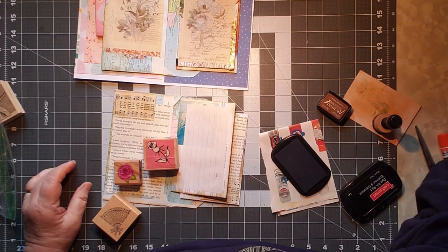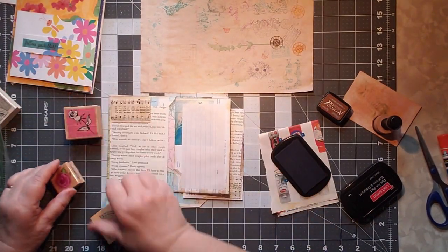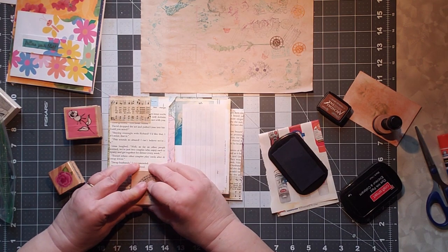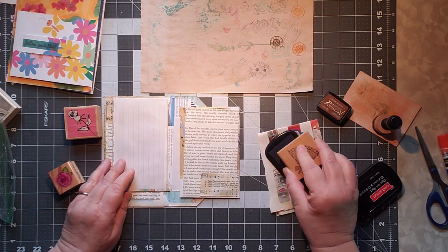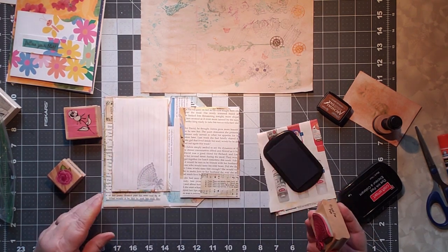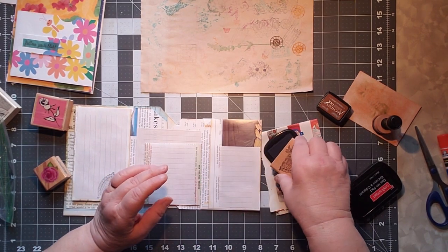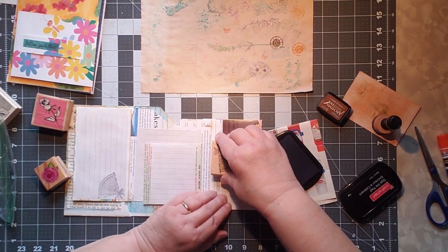And I want my stamping off page. There, I'll just set that there. All right, let's put a little fan down here. See how this comes out. Oh, you can't hardly see it there. So let's try it here. Oh, that's nice. I like that. And then let's put the fan here, kind of hanging off the page.